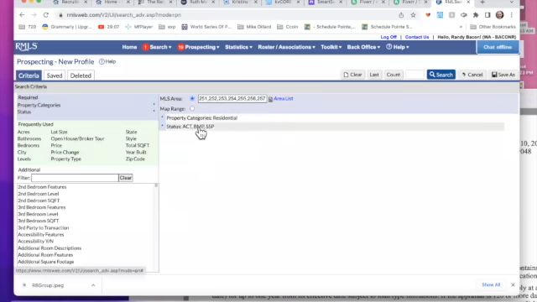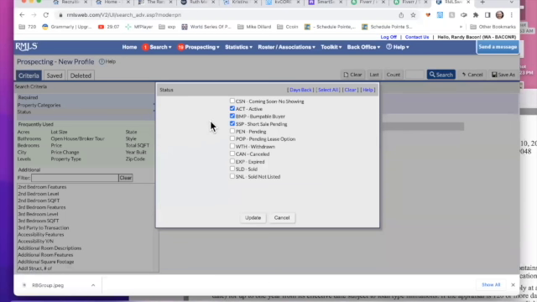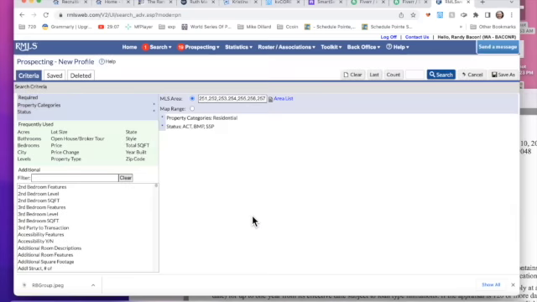Residential, in the status, you can select here the different statuses, but for this example, we just want active, bumpable, meaning that they have an offer, but non-contingent offers can bump them out. And then short sale pending, often if we get into that market, banks will allow other offers to come in. So all of those are active, available listings.